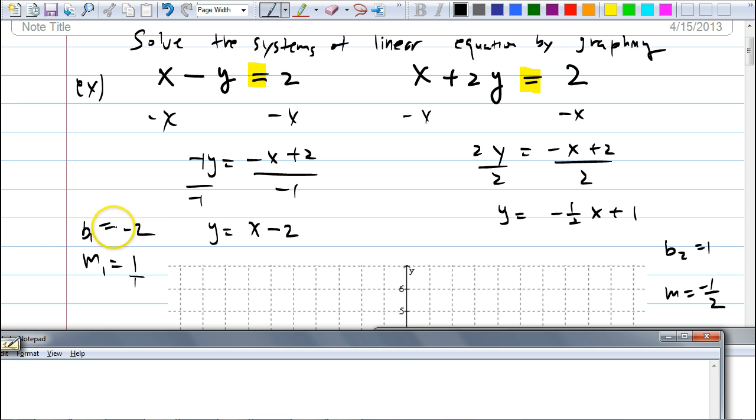By the way, I like to write the y-intercept first now because, why do you think I write the y-intercept first rather than the slope? Because when you graph, what do you graph first, guys? Y-intercept. Because if you put the slope first, you may think that's the y-intercept or something. Be careful like that. All right.